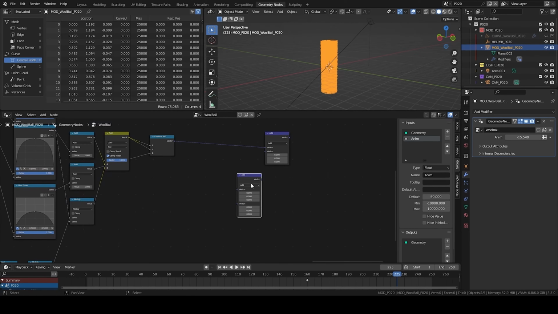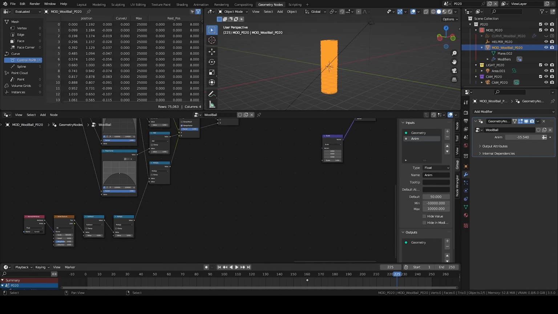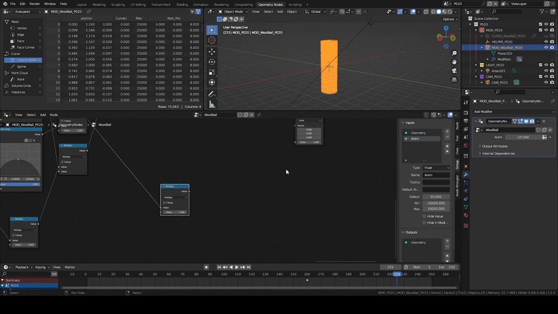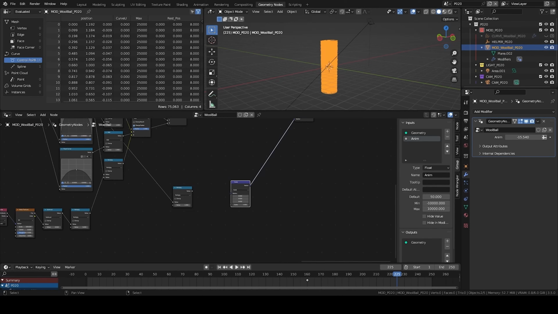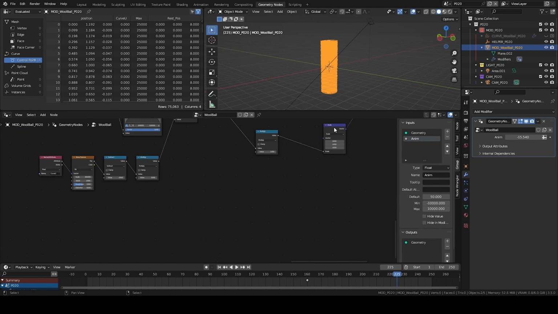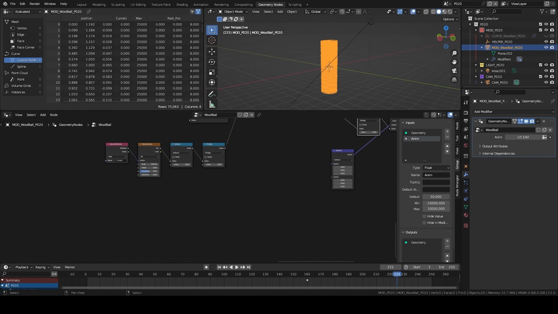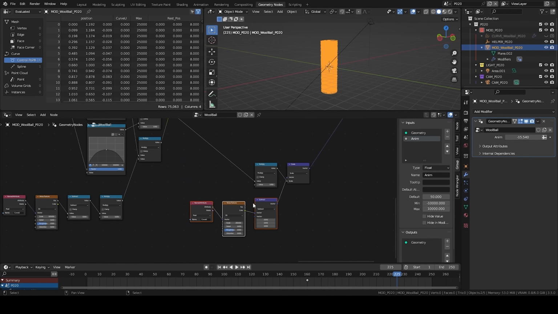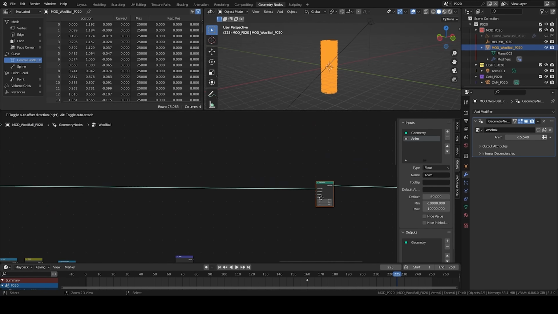I put a vector math scale in it, because, still for the sake of randomness, we're going to come back and change the rules a little bit to retrieve the multiply here. I'm just going to keep it as the first input. As a second entry, I'm going to leave it available. I leave the amount at 1. In the scale, I create a subtract node at 0.5. And I put a noise map to it along the length of my curve. It's the same noise, I change its values a little bit, and I plug the vector into it this time. It all works together. I'm going to make a little bit of room for myself.